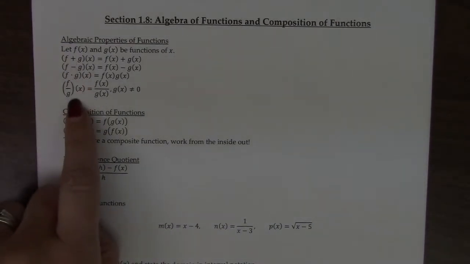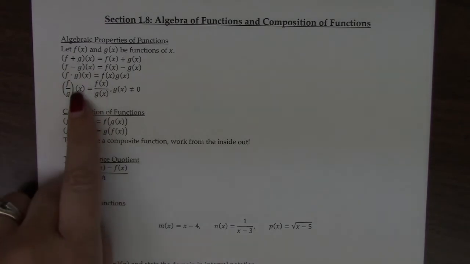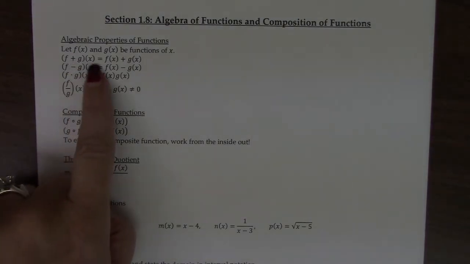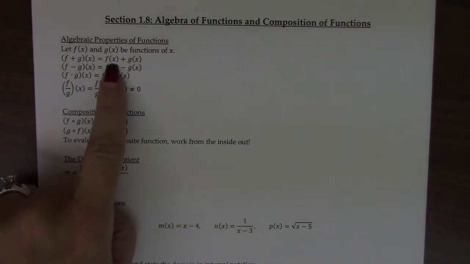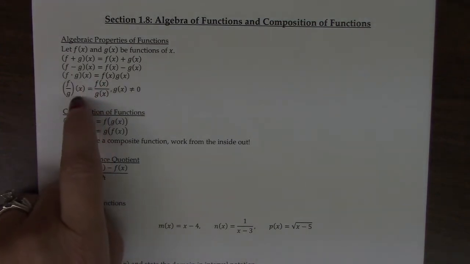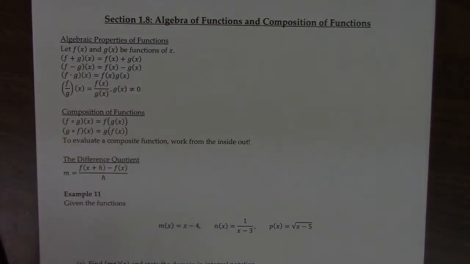One of the things I included up here is some notation. There are two different ways we can express these ideas. On the left here is one way. If we see f plus g quantity of x, that's saying take f of x and add it to g of x. Similarly with the minus, the multiplication, the division. You might see these two different notations, but they're completely interchangeable.